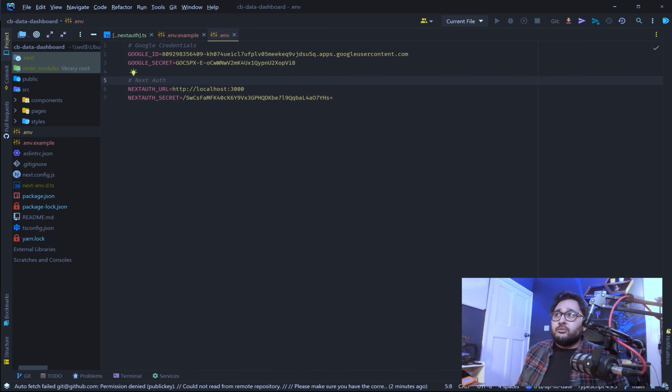Where you want this information really is either on your local system for testing purposes, or you want this on your server for the server variables for them to handle it. So at no point is it just loosely out there to the public. That's what you want to avoid.